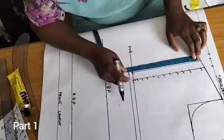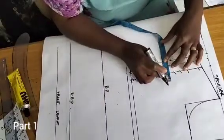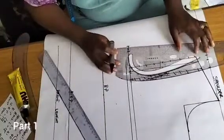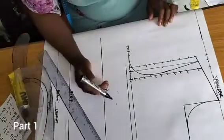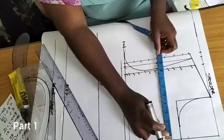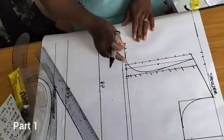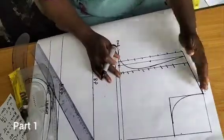I dropped my shoulder by 1 inch and we are working on this line, which I told you is 9 inches. So 9 divided by 2, I'll go in by 0.75, and it works for everybody, whether a plus size or a small size. So I will connect, and then I'll bring in my armhole curve and I'll place it on that line, making sure it matches here and matching anywhere on this line. So if you notice now, you can see we have a larger space at the mid armhole line, which is the across shoulder. So you can see our across shoulder here is at 9 inches, which could have been at 7.5, and it could have been very uncomfortable for this plus size. So always make sure that the difference you have from your actual bust divided by 4 is 2.5 or 3 inches, whether they give you a wrong shoulder measurement or not. Okay.